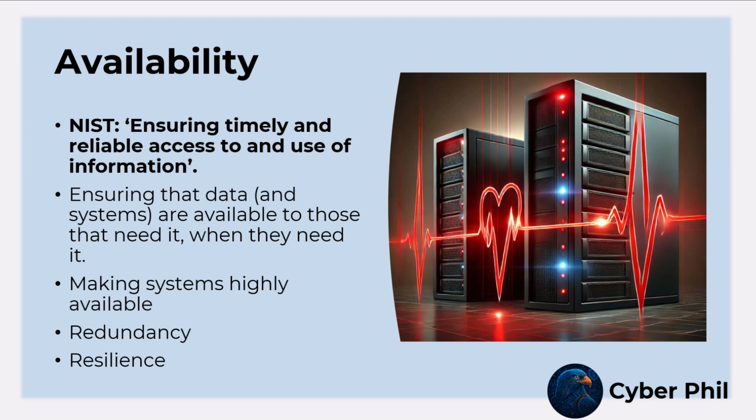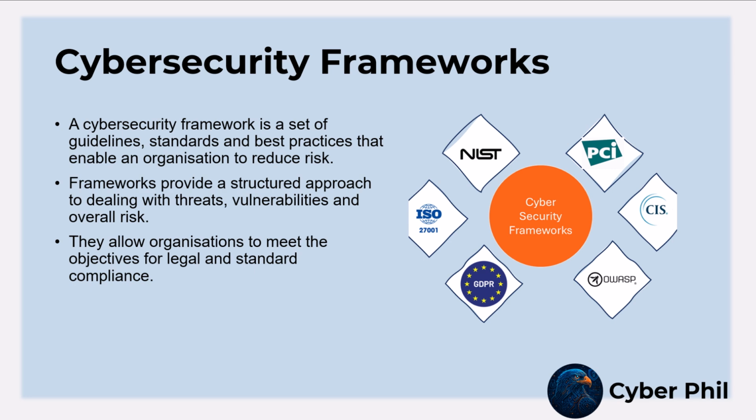The way that we do this is that we layer in different techniques and technologies that make systems highly available. And we talk about high availability technologies. We can also layer in controls that allow us to provide redundancy and resilience of our systems. And again, we'll come on to discuss that later on. We talk a lot within the world of cybersecurity and information security about these frameworks.